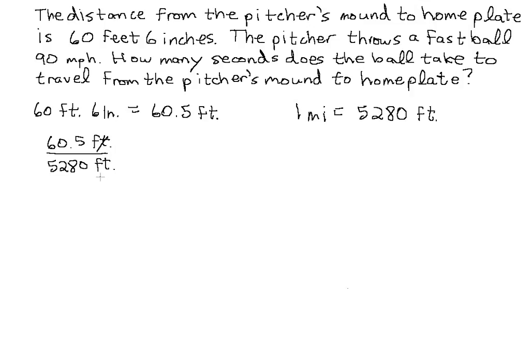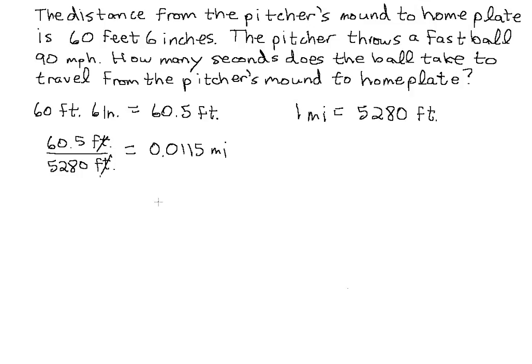These units cancel, and we're left with 0.0115 miles. So the distance from the pitcher's mound to home plate is 0.0115 miles. We're going to leave it like this for a second because our rate is in miles per hour, so we need to deal with similar units before we convert at the end.